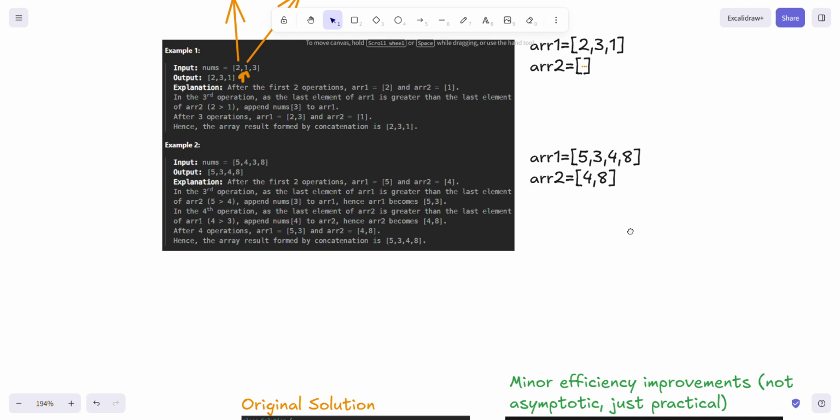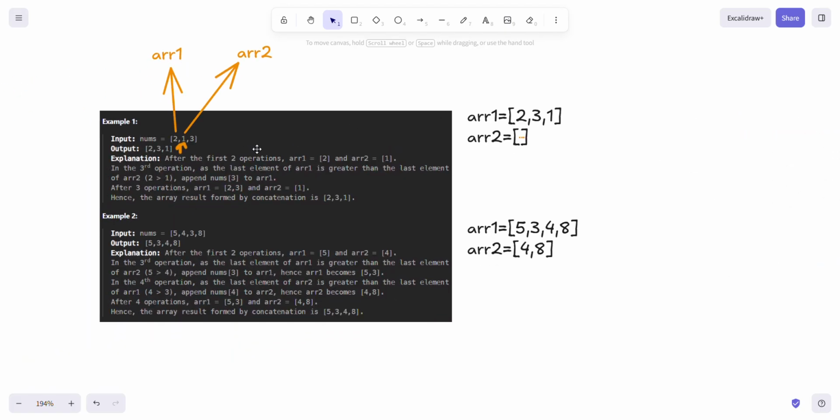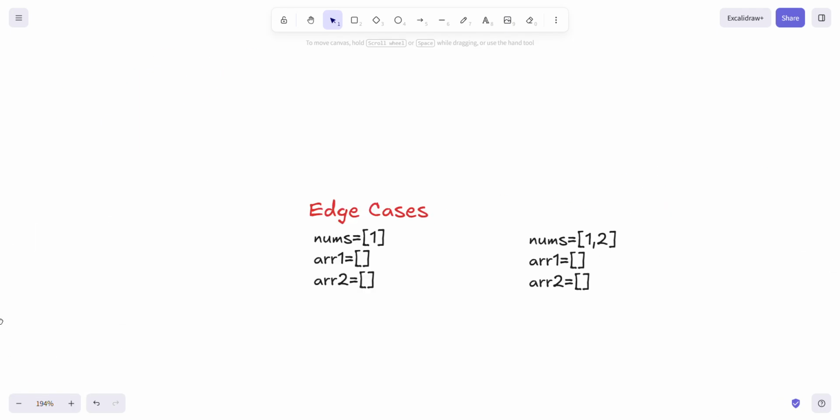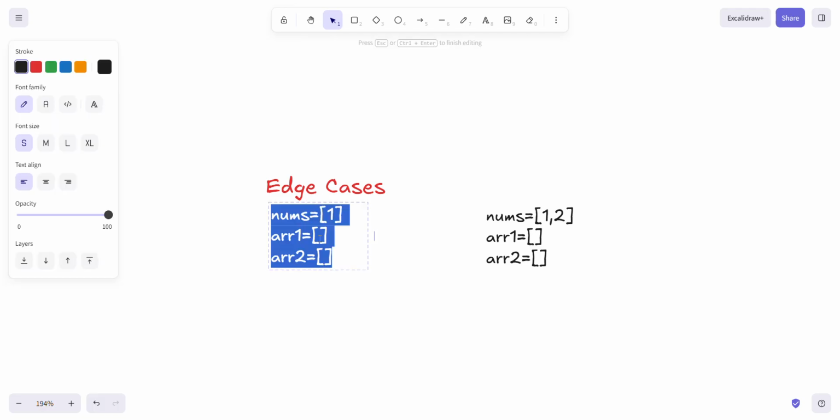Now I will show you some exceptional cases, that is, edge cases. What was the first condition? We were picking the first element and putting it in array 1, picking the second element and putting it in array 2. But let's consider there is only one element in nums. Then what should we do? Pick the first element and put it in array 1.